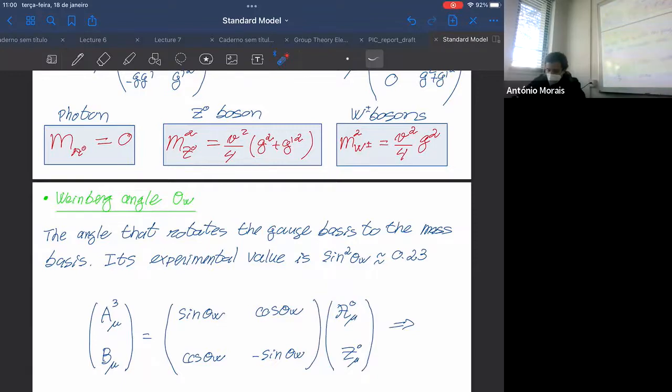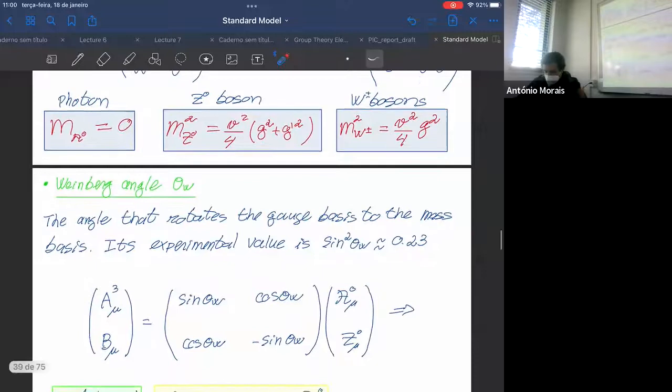Of course, you could put the minus in different places. It would change the notation. As long as it's an orthogonal matrix, it's fine. It works wherever you put the minus sign. This is the convention used in the standard model. But in the exercise that we took at home, this was not always the convention, also because it's not unique.